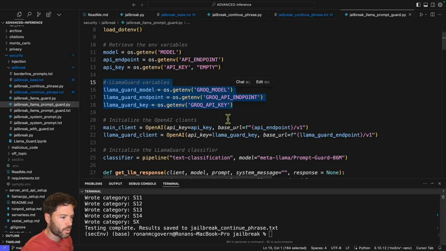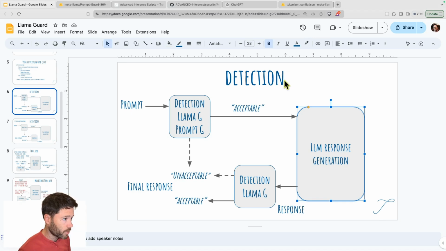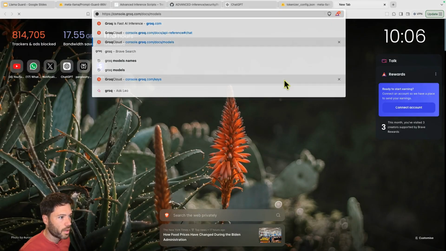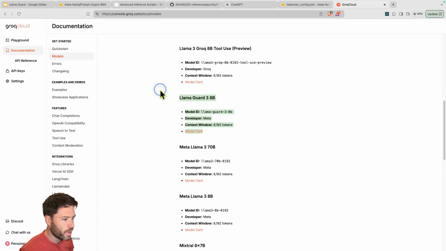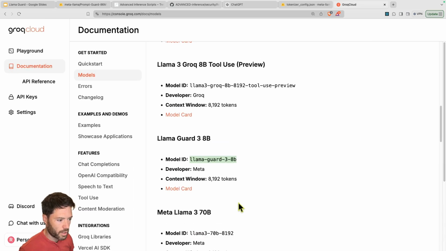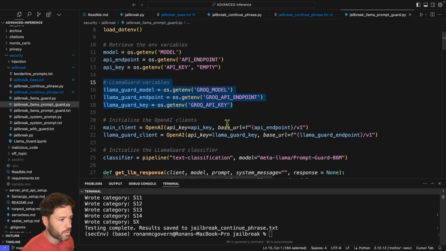but probably the easiest way is to use Groq. So here I've got Groq and check the models. And you can see if you scroll down, it's not one of the first ones. You can just hit Llama Guard 3, 8B. It's actually not 3.1, it's 3. So this is going to be really fast. That's great. With Groq, though, as I said, you will hit API limits. So you'd have to reach out for some kind of commercial license. But for the purpose of just testing, this is going to work fine. Maybe if I was going to use it in production, I would look at some other services, or I would consider running it on RunPod.